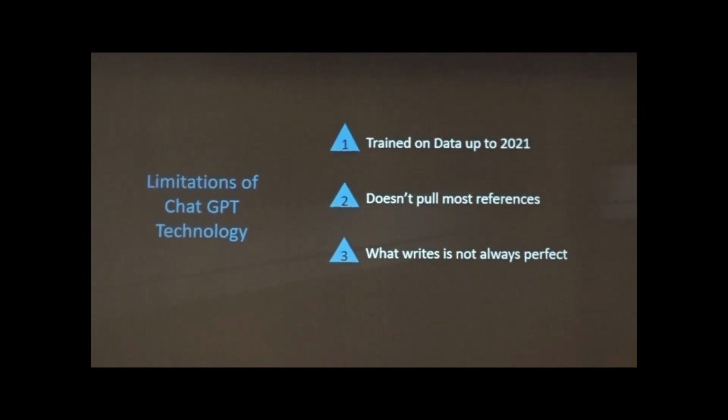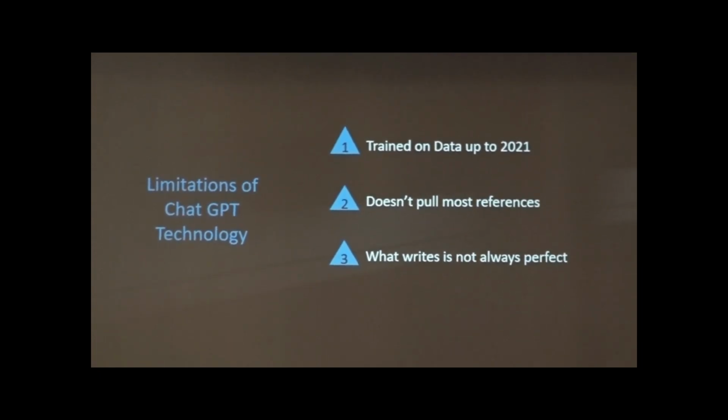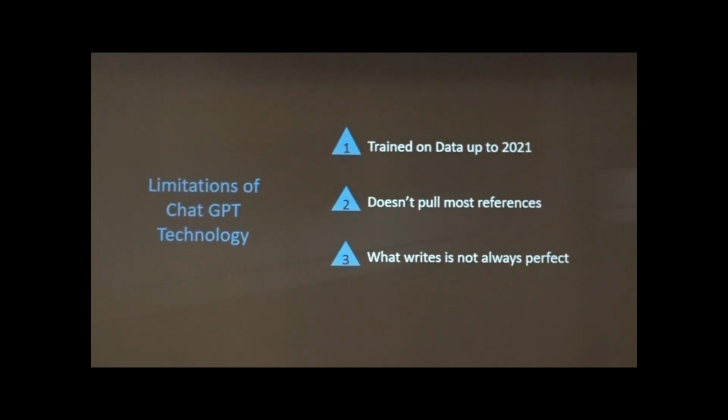Limitations of ChatGPT. If you look at the limitations of ChatGPT, these are the main 3 limitations as of now. It is trained on data up to 2021. So whatever the updates after 2021, the model is not able to respond. Yesterday I posted the query, did the G20 2023 summit end? It's not able to respond because the G20 2023 summit ended 2 days before, right? Okay, next.